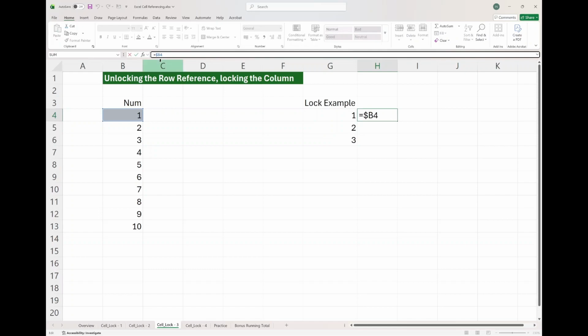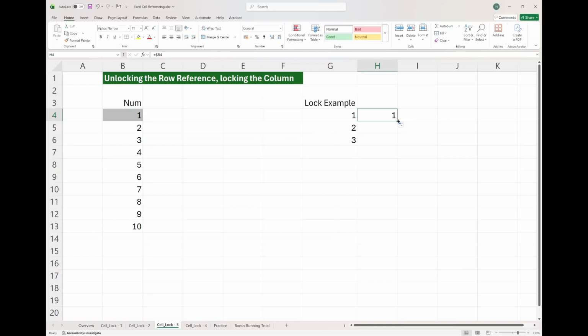So the way Excel interprets this is that regardless of the direction Isaac is moving, whether to the left or to the right, in this case to the right, no matter how many times Isaac drags to the right, still keep the reference on B because B has been locked. However, if Isaac decides to drag down, Excel now comes to check, has the row been locked? Excel sees that the row has been unlocked. And so if I drag down, Excel moves the reference 1 step with me as I drag. And as you can see, the reference has moved from B4 to B6.